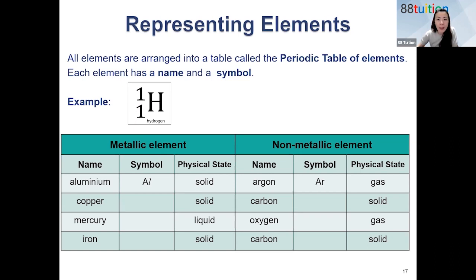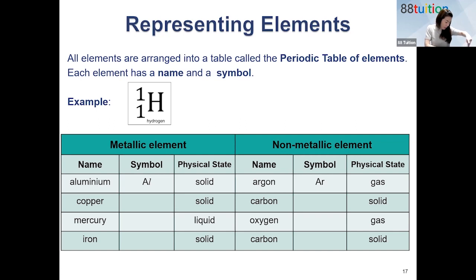If you look at your own periodic table, you should be able to see it now. Let me grab my own book also. Do you see this periodic table? You can see it, right? If you look right at the top, you can see hydrogen. Yes or no? Yeah, so this is hydrogen. And then you can find many other elements as well.